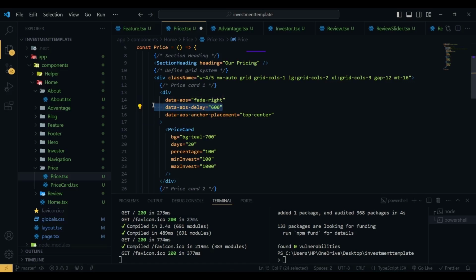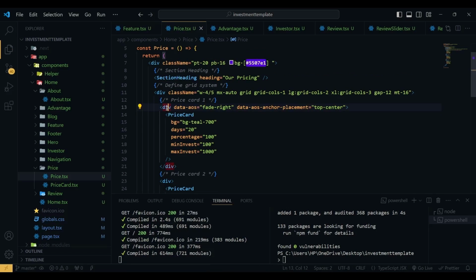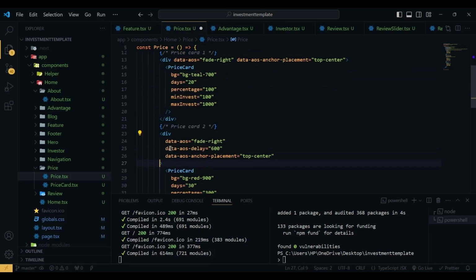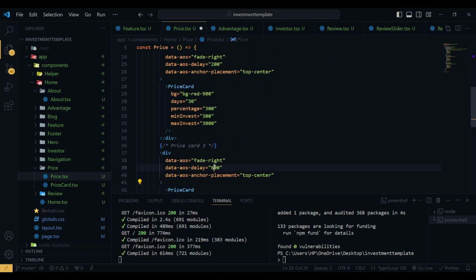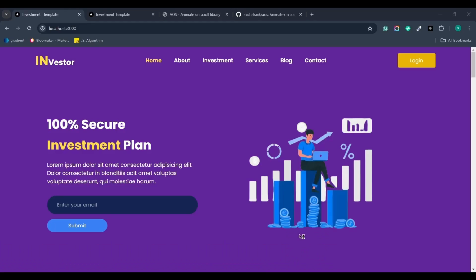For the first one we do not need the delay, so I'm going to copy this and then remove this. For the first one we do not need any delay, and for the second one we are going to have a delay of 200 milliseconds, and for the third one we have a delay of 400 milliseconds. So I'm going to save this, and then let's check.